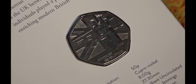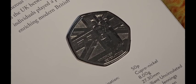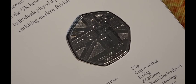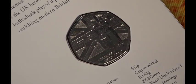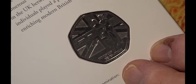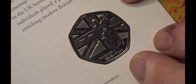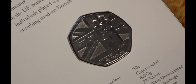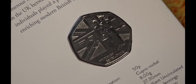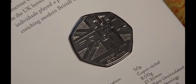However, and it is a big however, this coin is not a fantastic design. It's far better than the NHS one, but you could have done far, far more to celebrate this important event of the Windrush generation. Because in a way, you're not only supporting just what the people who were part of the Windrush generation, but also the people who were thrown out of Uganda and came to our country and did such a fantastic job of opening stores up, using their own initiative to build their own businesses.